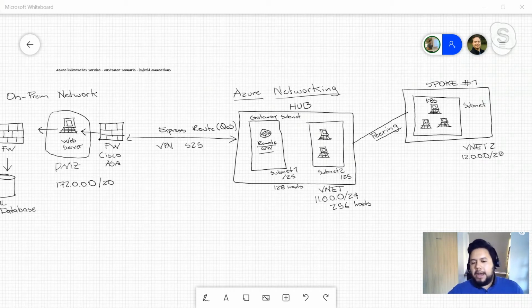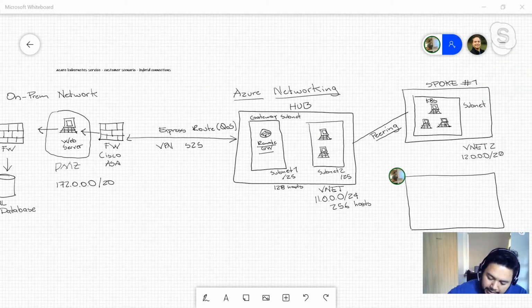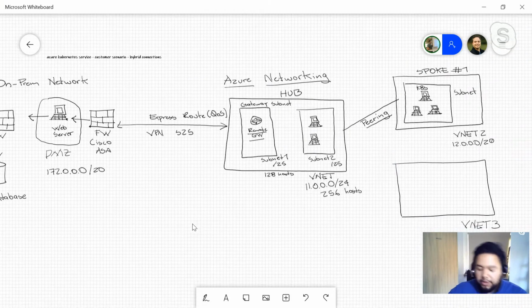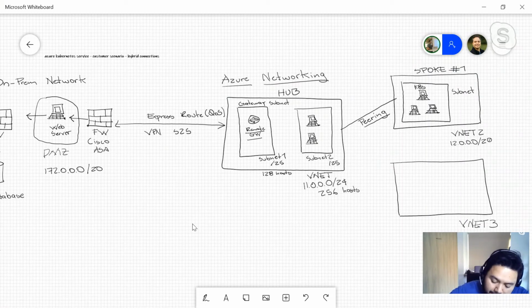We can have other workloads that we want to run. So the interesting part of this is that we can scale it. So we could create another virtual network, say VNet 3, and I can have another workload here inside. So I could have something like Hadoop, let's say here.